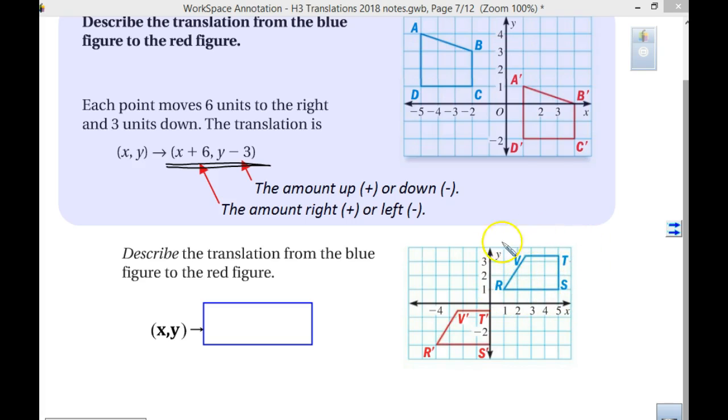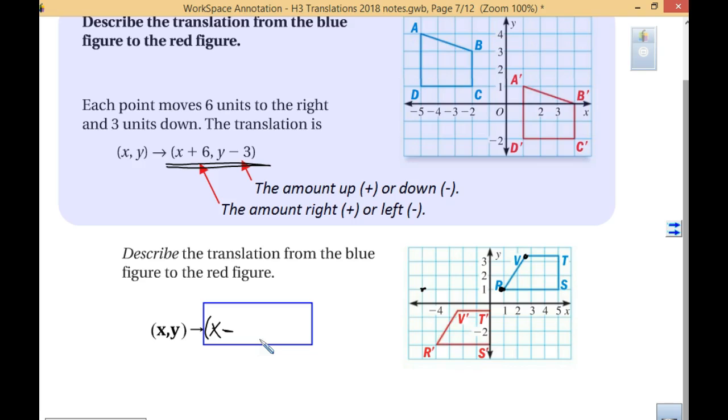So you are asked to describe what is this translation. We are starting with the figure in blue, and we are moving to the red. Which point do you want me to pick? Doesn't matter. R. If you pick R, you pick B, count how far you are moving it to the left. And since we're moving to the left, that means we want to go X minus. You can't just put a minus, you must put X. How far are you subtracting to get from this point? And count it on your paper, it will probably be easier, right in your notes, to here, right? So we're going R, we were moving it over X minus. How far did we move it? 5? Or 6? 6, right? So we're going to have X minus 6.